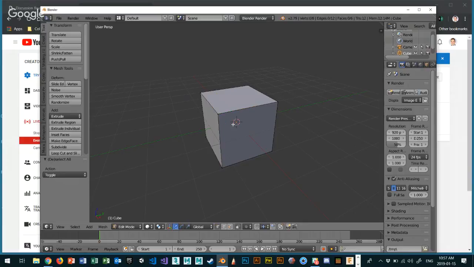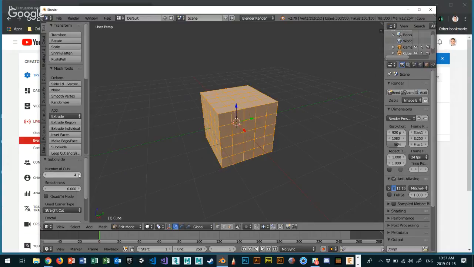So if I select all again by pressing A a couple of times, on the left, you can click this option called Subdivide. And what Subdivide does when I click it one time, it actually divides everything by 2. And it gives me a number of cuts as an option on the left. So I can increase the number of cuts up till 10, which adds a lot of different geometry. What it's actually done is it's divided everything by 10.